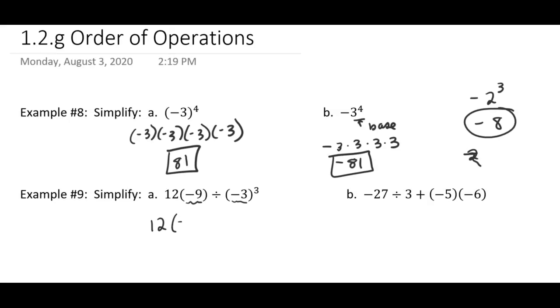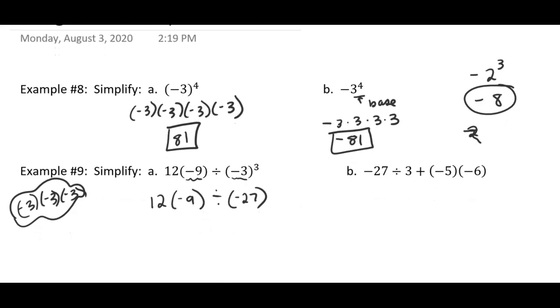So 12 times -9 divided by, and now I need to think in my mind, what's -3 times -3 times -3, and it's -27. So I'll put parentheses around it just to indicate that that's a -27. I don't want a stray negative sign running around. And then I'll have to do multiplication first, because left to right, and that's what comes first. So I need to know what's 12 times -9. Well, it's going to be negative, because I just have the one negative sign there. I'm only doing this multiplication, and it's going to be 108.